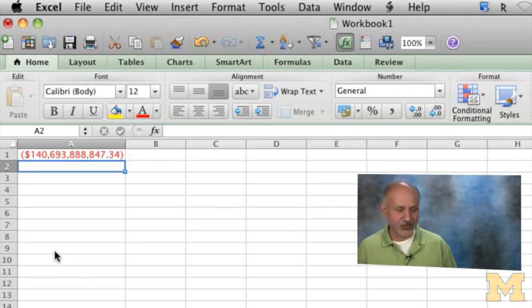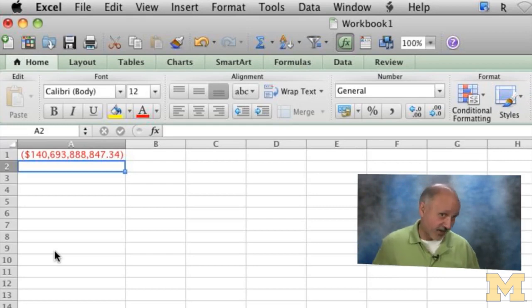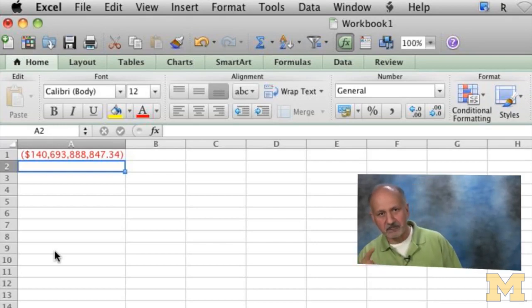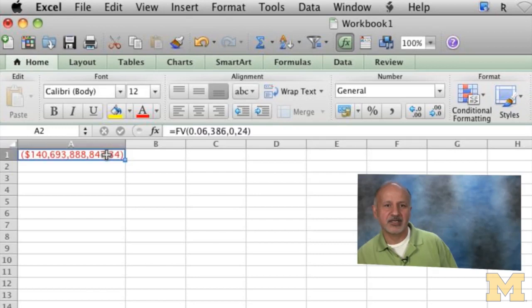This, by the way, has so many zeros in it that I lose my mind right there. You know, I always forget how many zeros in a million, billion. Stuff that you can get from Google, you shouldn't put in your head, is my philosophy. But it's about $140 billion. 24 bucks has become $140 billion. Let me just show you how things change.